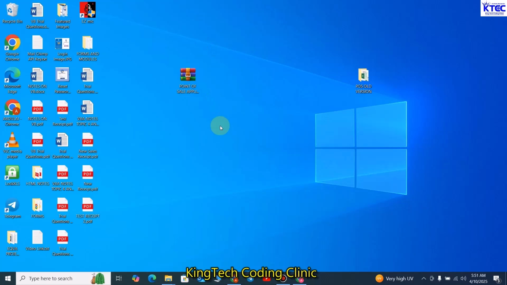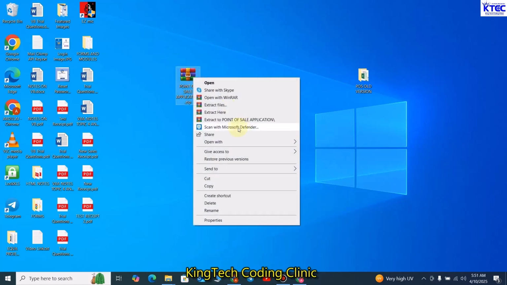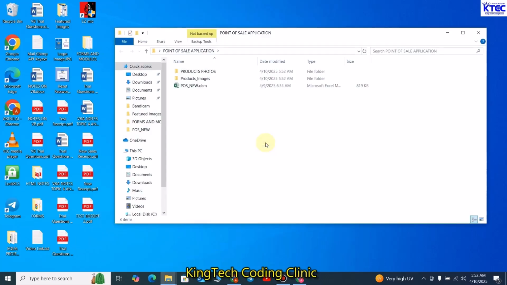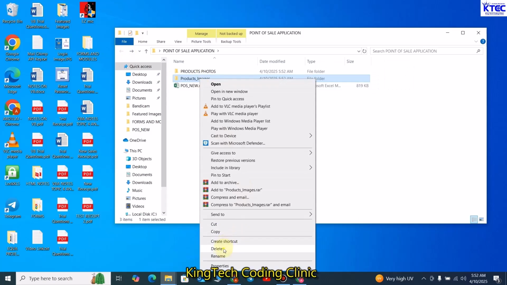So you watch this very carefully. What is going to happen is just right click on this. Then you go to extract so that you can extract it inside the same directory. So now this is the system here. So what I'm going to do is go ahead and delete this one. Please watch carefully. So now I'll open the system here. And then with these particular images here, just do away with this folder, okay? Do away with this folder.